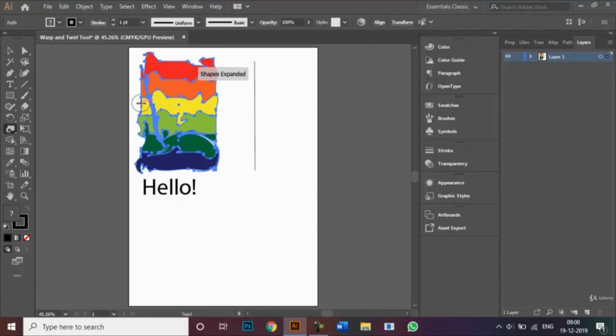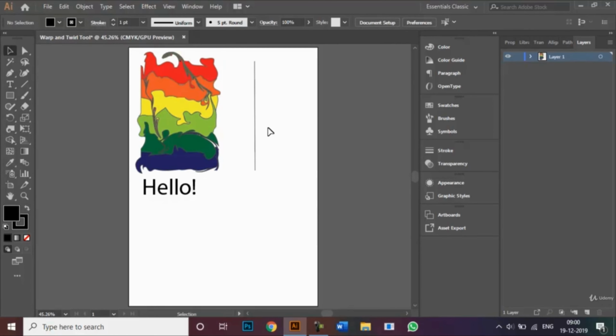This is a little difficult to use because in case you want a specific twirl or a specific intensity, it's a little difficult that way, but in case you want to make your object more random, that can easily be obtained by using the twirl tool. Now similarly, if I click on my line right here, go back to my twirl tool, and just click on it like that, as you can see, this type of twirl is made. There you go.